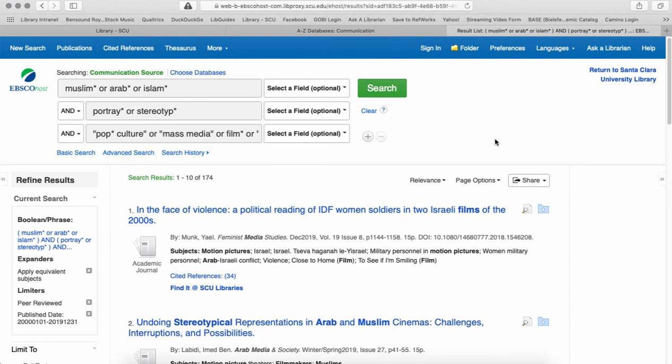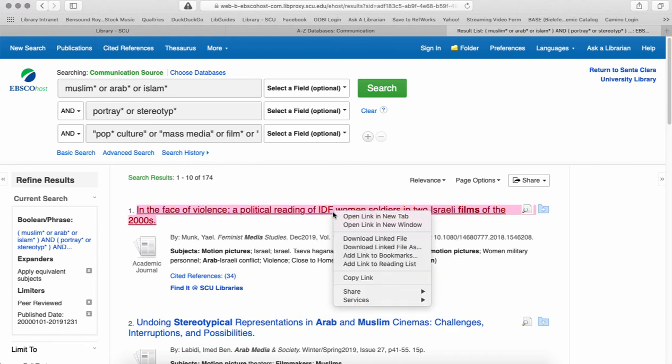Well, here we are at step 4. This is where we review what we found and select or collect those that we like. Now, how do you do this? Well, what I've seen some students do is right-click on a title that looks interesting and open it in a new tab. Not a good idea. That new tab you've opened it in will not work in a few minutes, so don't do that.